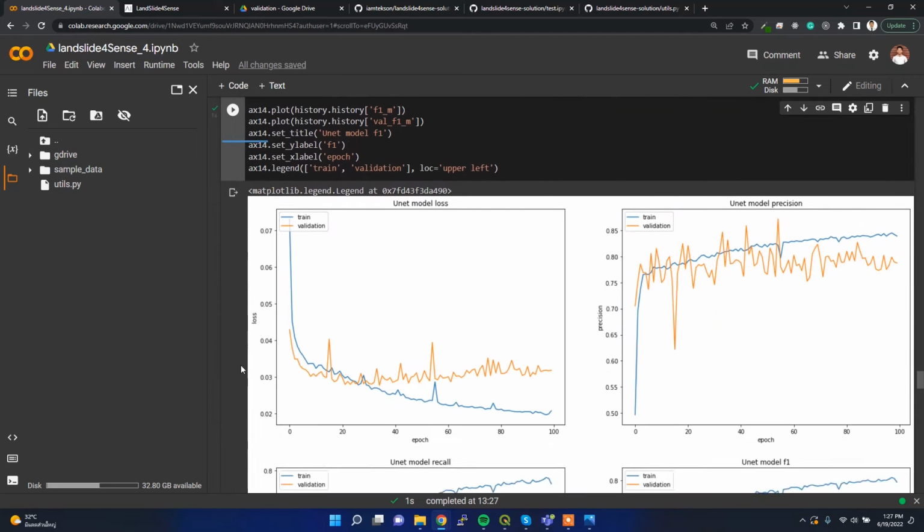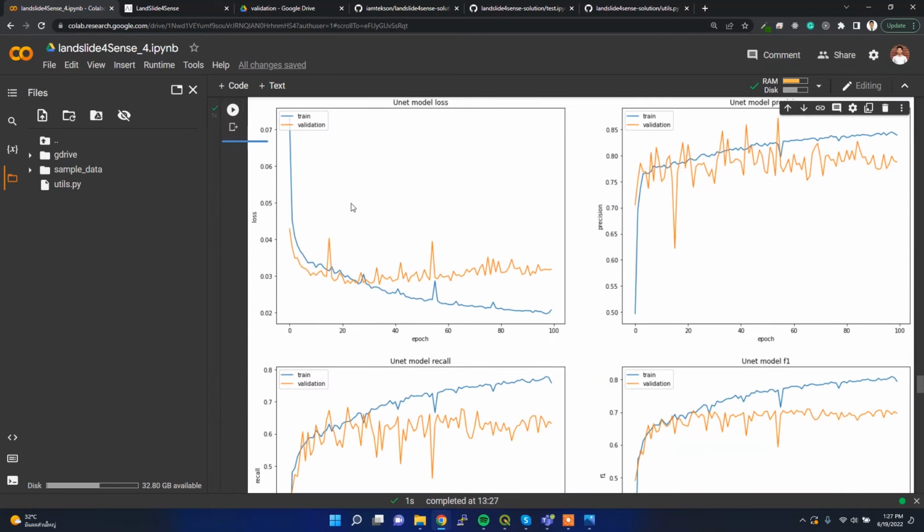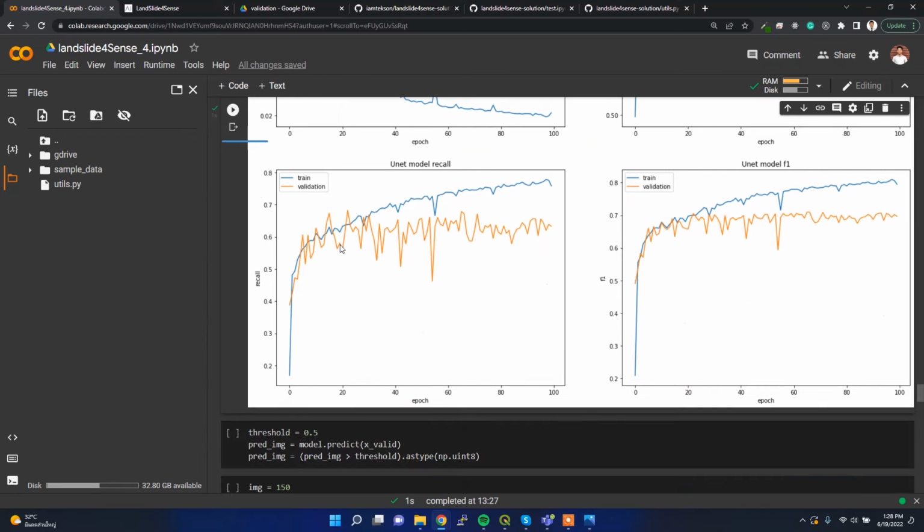Here is my model loss function per epoch. My model is trained for 100 epochs, and this is for the precision, this is for recall, and this is for the F1 score.